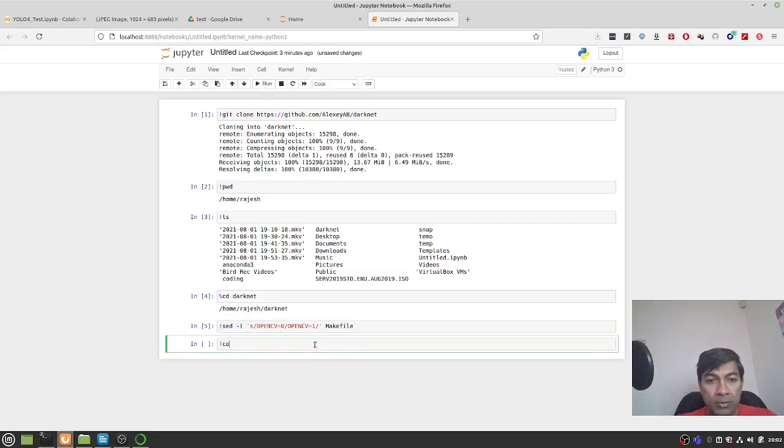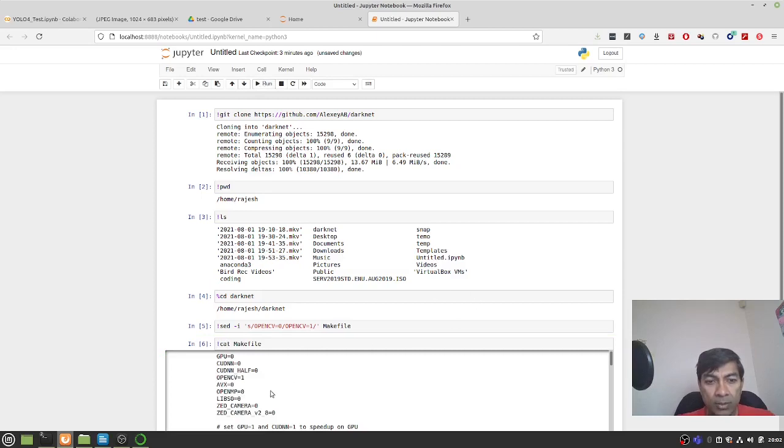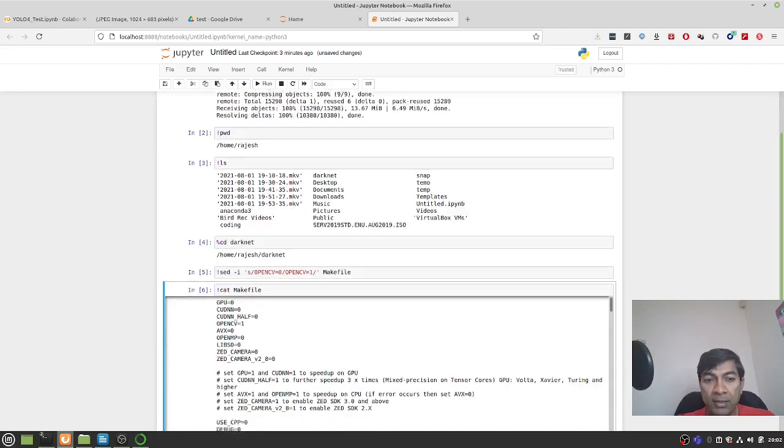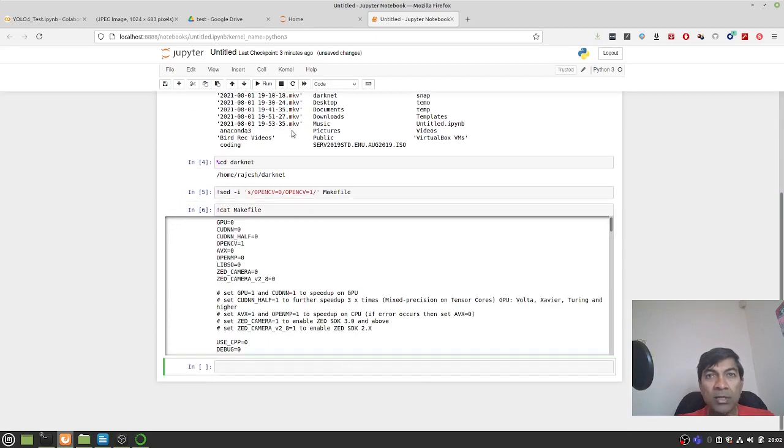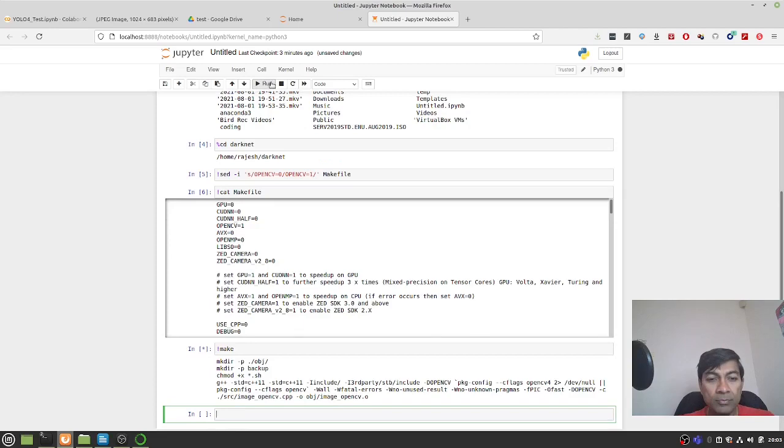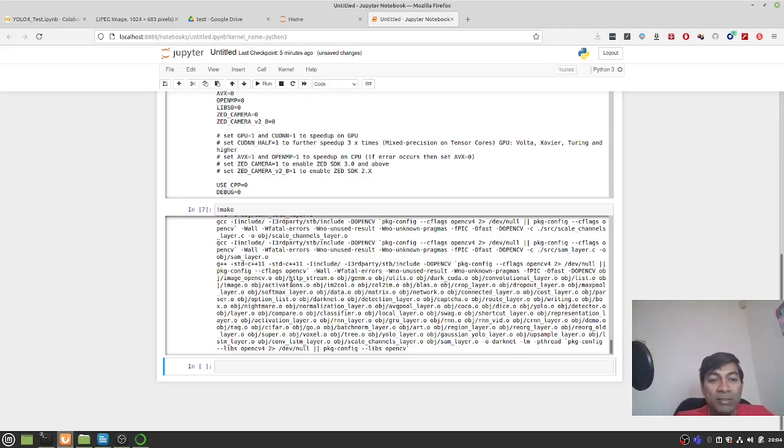Now cat makefile. Yeah, there you go. OpenCV is enabled, the rest of them are not. They're untouched, so this is good. We're getting there. And again, now time to compile. The compile component is fairly straightforward. Just type in make. Okay, so the compilation has been successful.